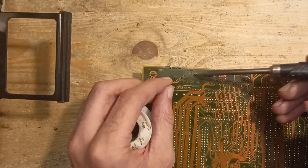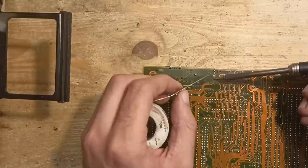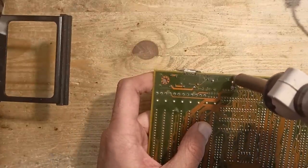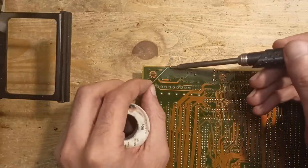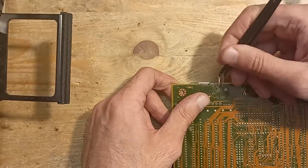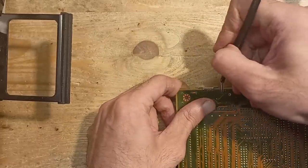Okay, time to remove some parts. The bad thing about the leaky battery is not only that it dissolves the copper traces, but also that the solder gets oxidized and is quite hard to remove. So you need a couple of rounds to make it. Just be patient and add fresh solder, soak, add more solder and try again. Also, bending the pins and scratching the solder joints a little bit can help a lot.